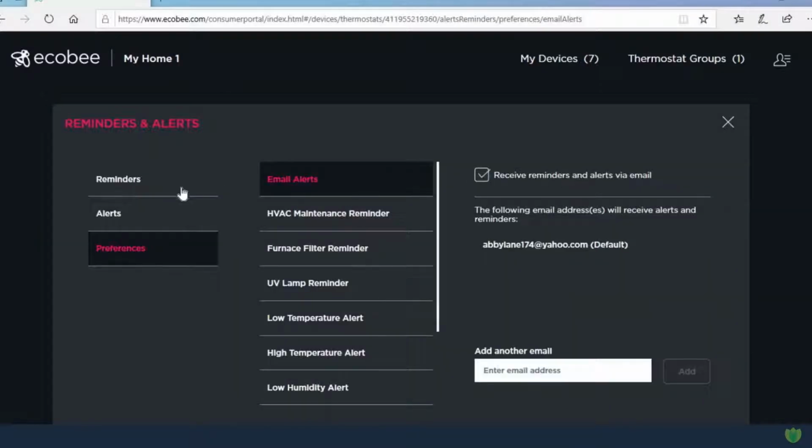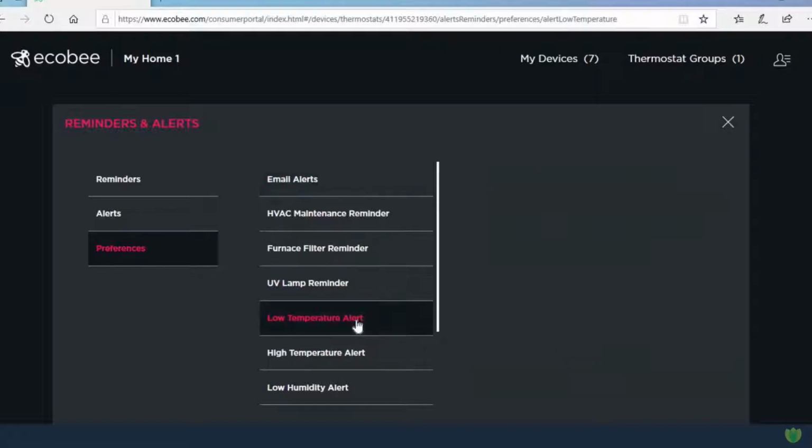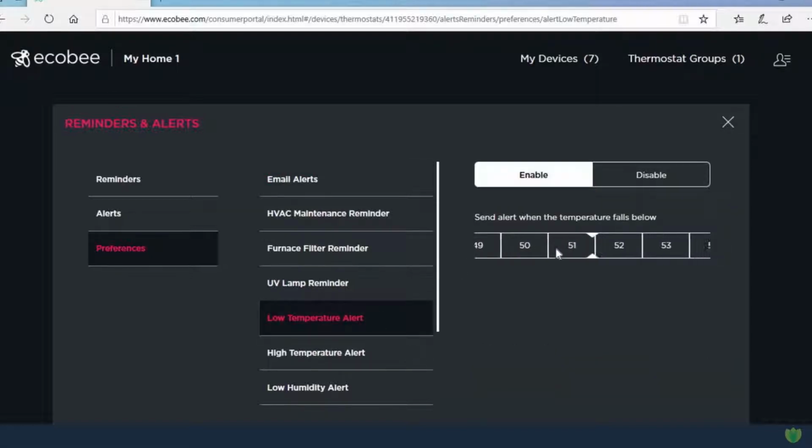In the preferences section of your alerts, you're going to want to go in and just make sure that all of these alerts and reminders make sense. So what we would recommend is review things like low temperature, high temperature. You can disable this or enable this.